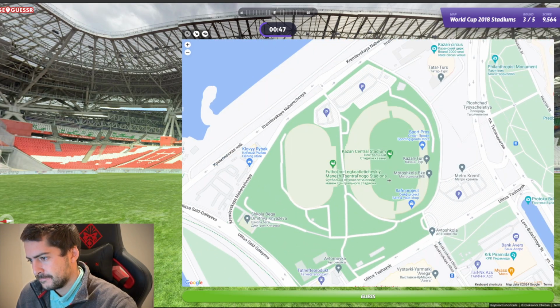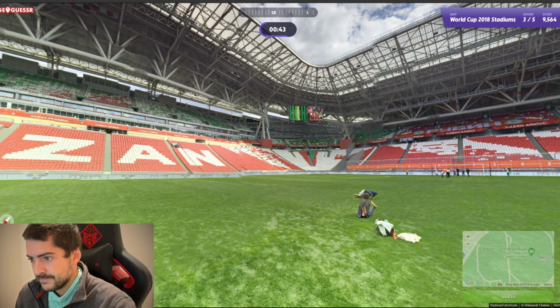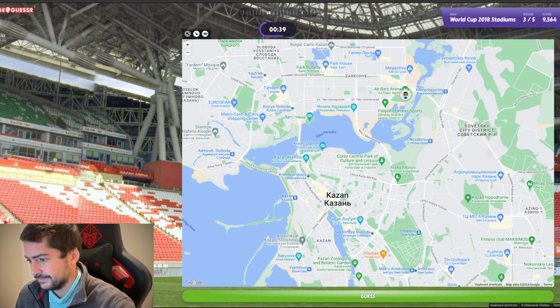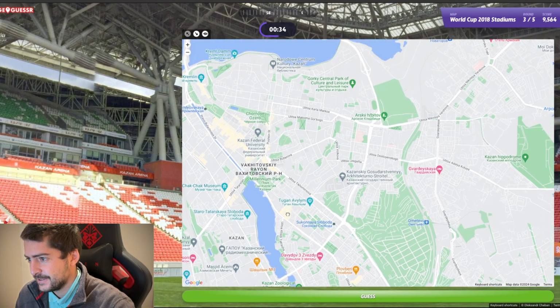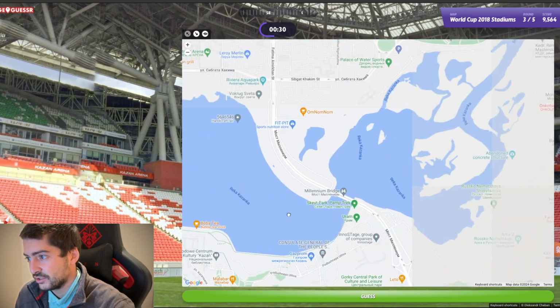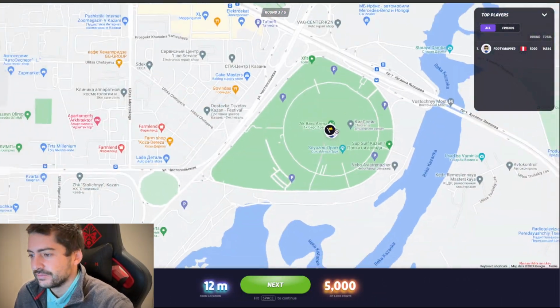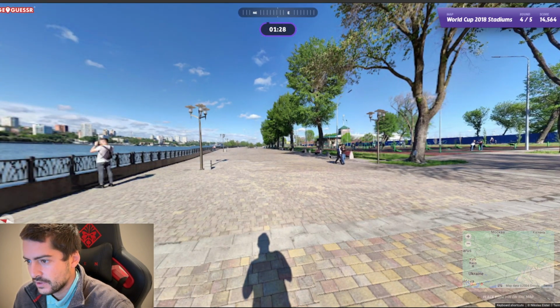What about this one? Kazan Central Stadium? It is Kazan Arena. Scan a bit more, but honestly, it's either this one that I clicked on or this one. And this one looks larger, so I'm just going to send it. And it was this one. I can imagine the name sometimes varies, but we got it, 5k. Let's go into round 4.